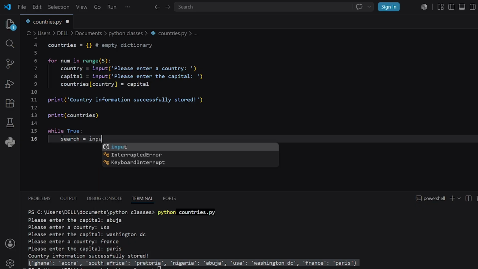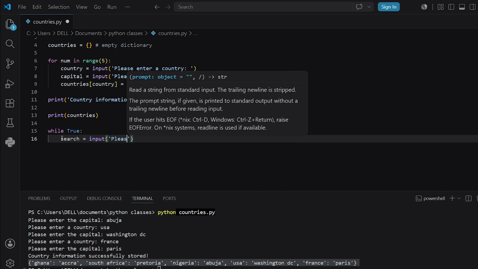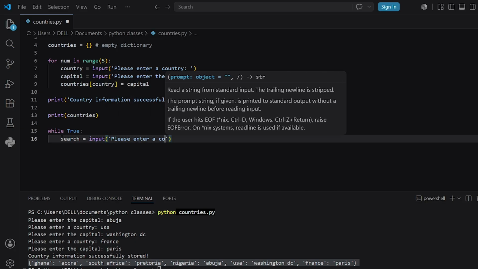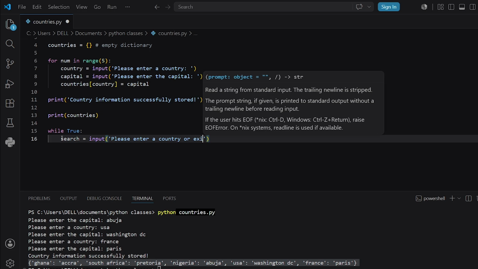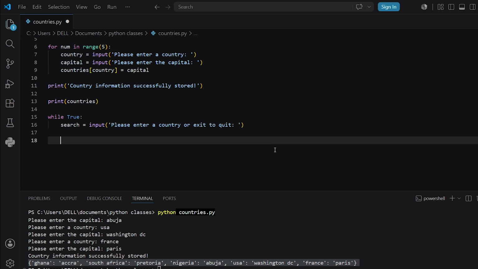So here we're going to have input, please enter a country or exit to quit. Now, if the user enters exit, then the loop is going to terminate.